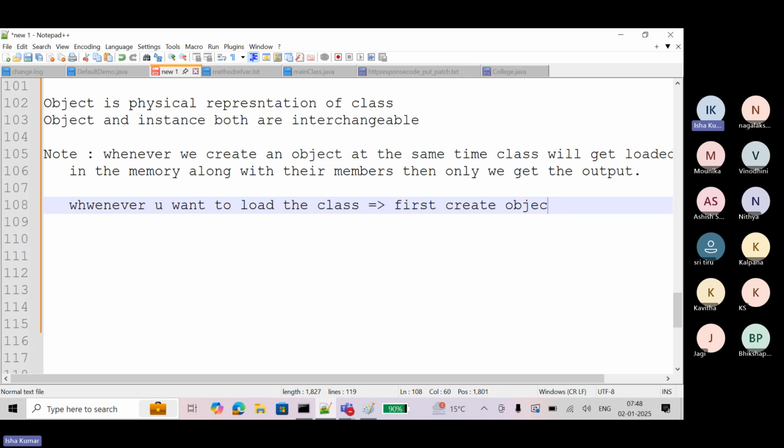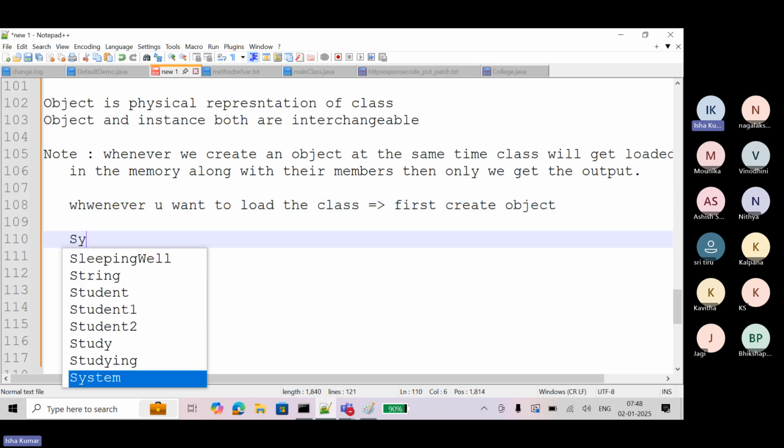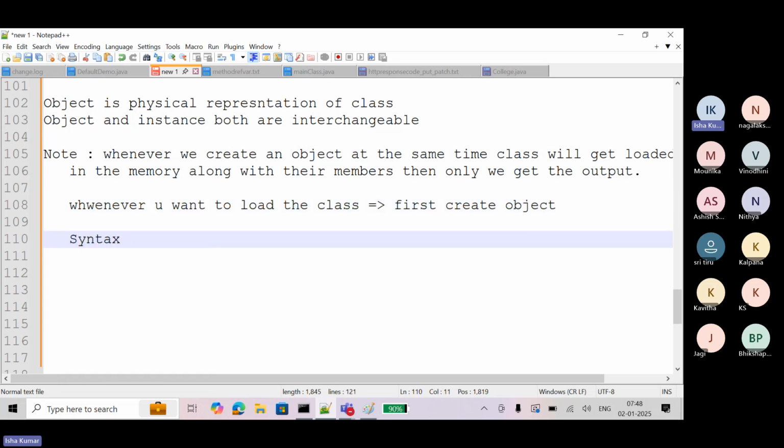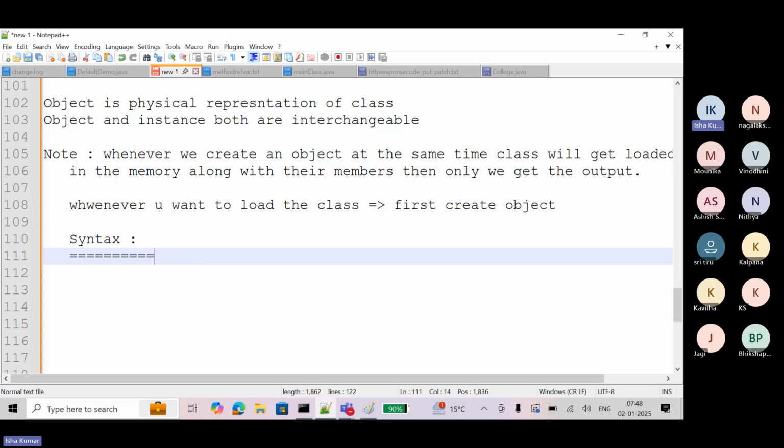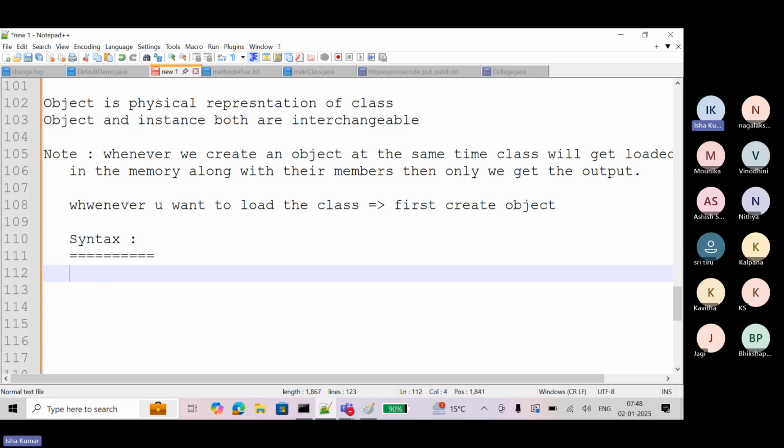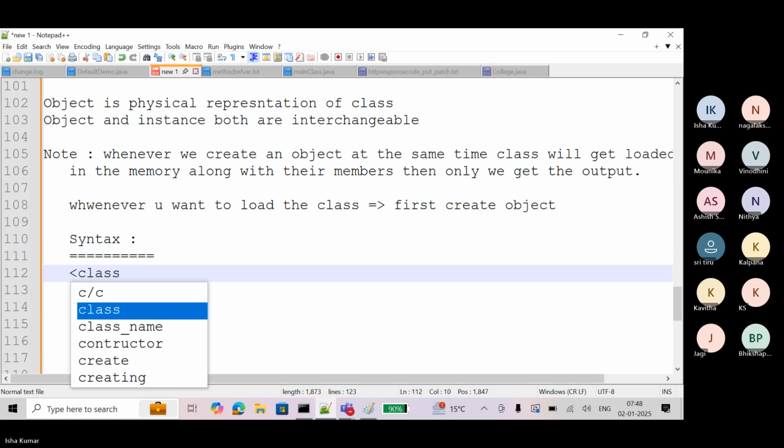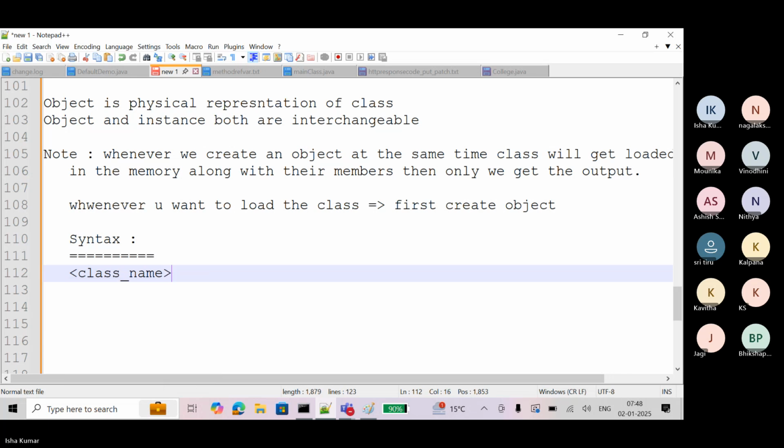So how to create an object? Syntax for creating an object. What is the syntax for creating an object of any class? Here you write the class name. Here you write the reference variable.